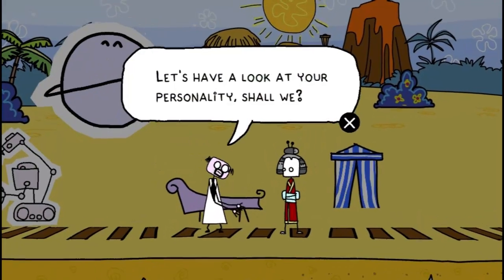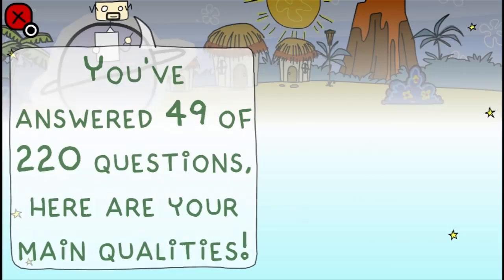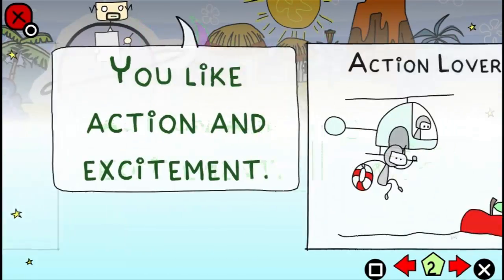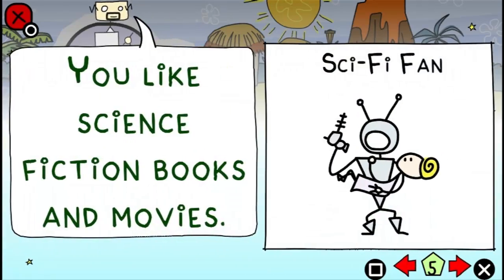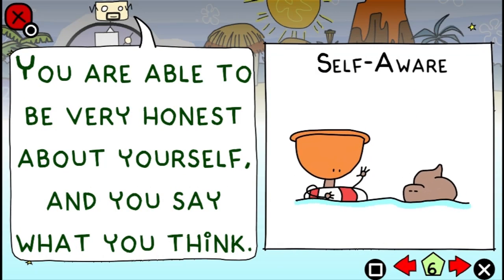We can talk to him to get a personality evaluation. I'll explain more about personality evaluations once I get to the main map. But apparently I'm cool, very cool, I'm an action lover, I'm adventurous, I like quirky humor, I'm a sci-fi fan, I'm self-aware. That is the oddest picture ever.